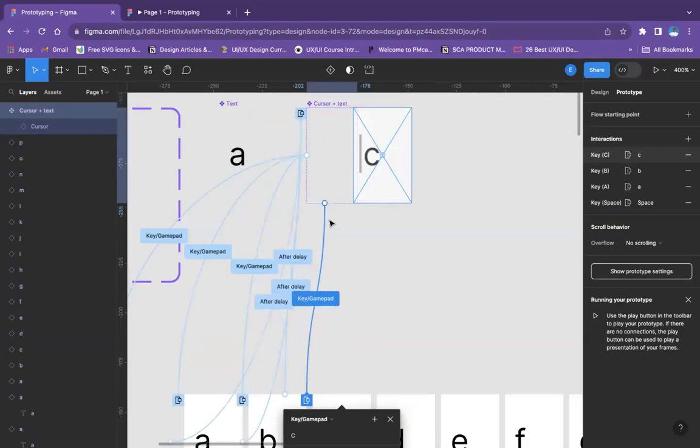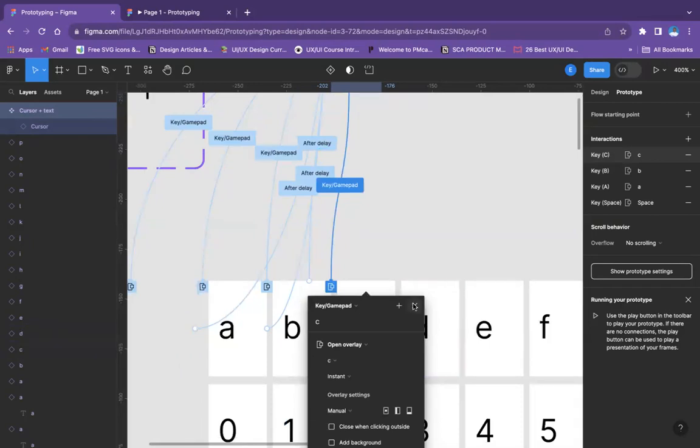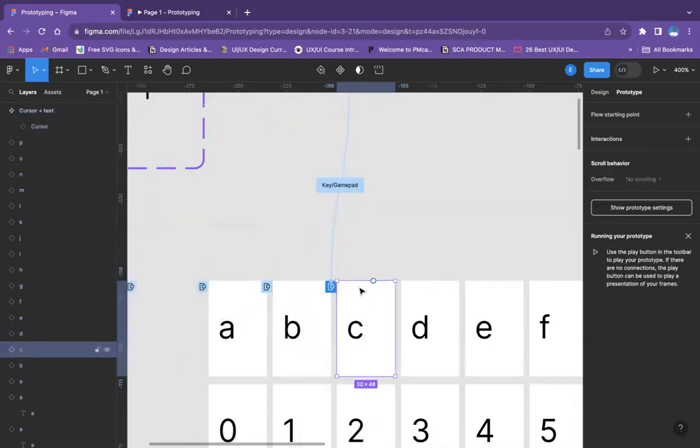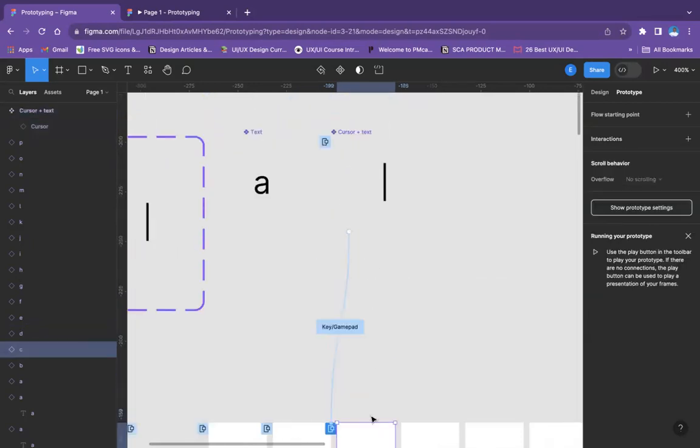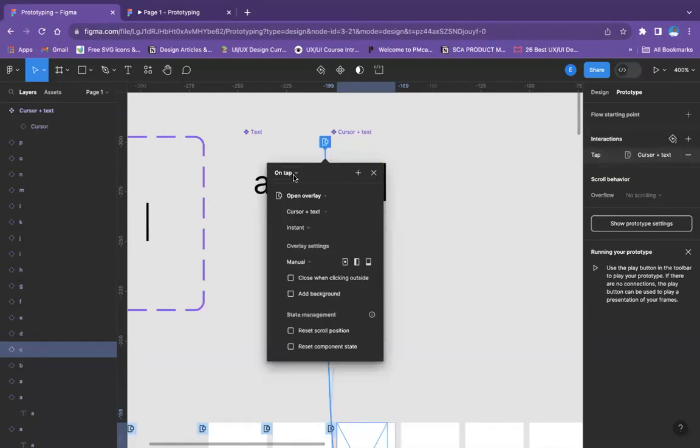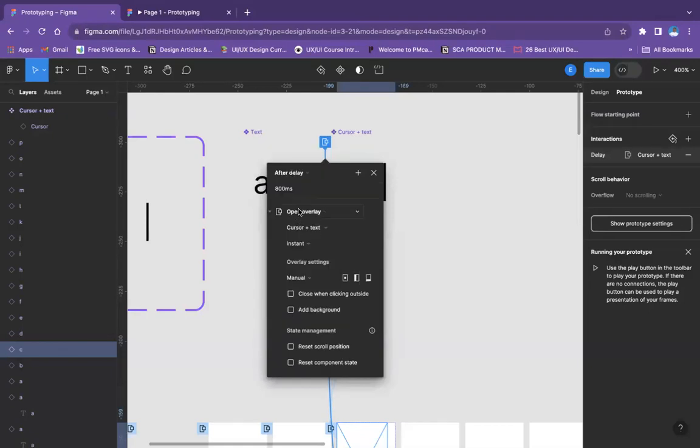That's your C. And then what's the next thing you do after you're done with this one? You now link your C back to this, and it should be on after delay. It should open overlay, and after delay, what did we use?